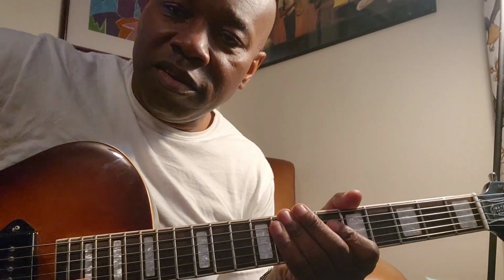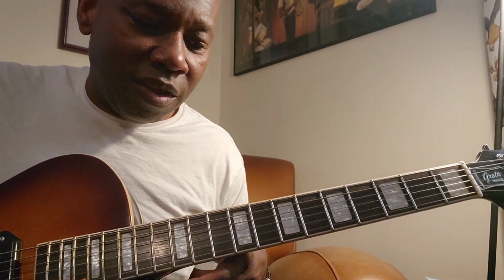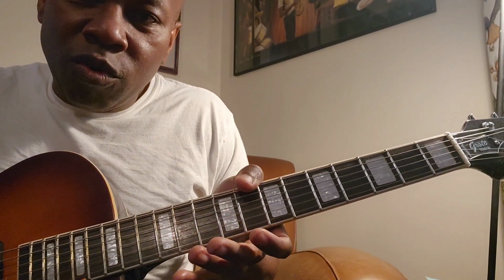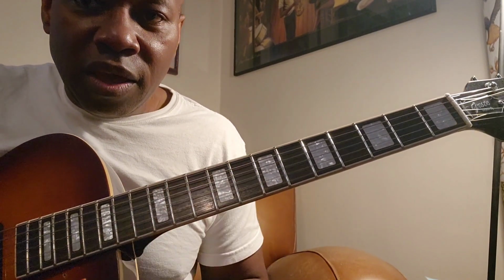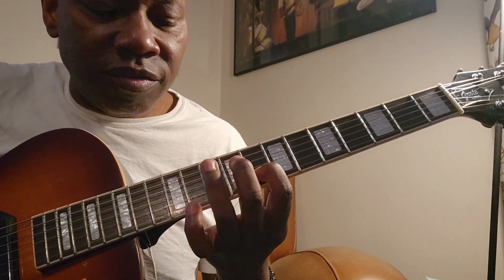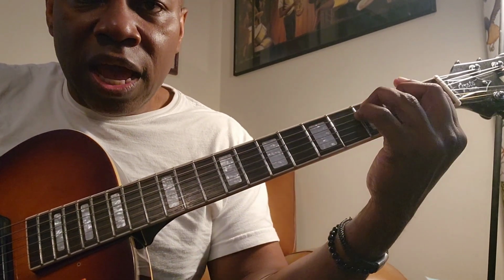Quick lesson on Mother's Day, the Jimi Hendrix thumb, I call it, which is really the blues thumb. So instead of playing chords with your whole index finger, you get the root on the low string, which is usually, I never do two, just one, right? So in this case, if you look at what I'm playing, I've got open chords here. So it's basically a C chord, G, and F.